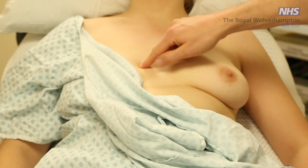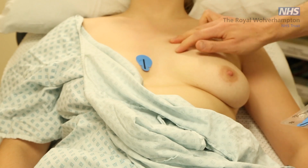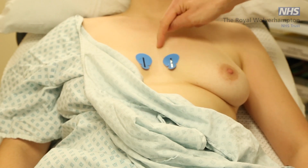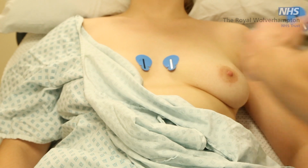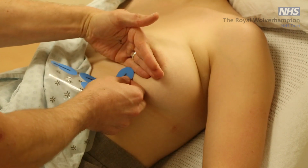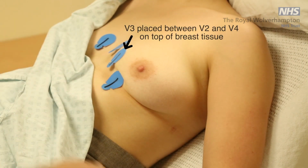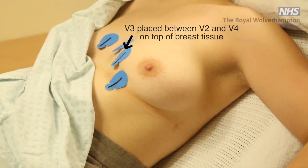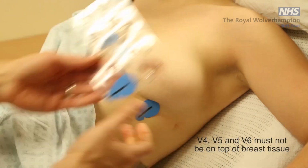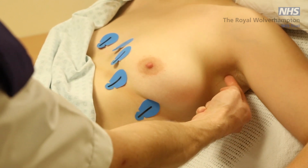When recording an ECG from female patients, it is conventional to place V4, V5 and V6 electrodes beneath the left breast, when breast tissue overlies the correct anatomical positions. There is some evidence to suggest that the positioning of these electrodes over the breast may not significantly attenuate the signal, but further supporting evidence is needed to warrant a change in this recommendation. When lifting the breast to place electrodes, care and sensitivity is required. Using the back of the hand to lift the breast can be helpful in minimizing contact.